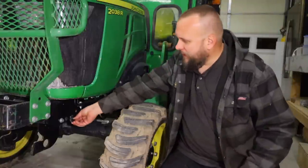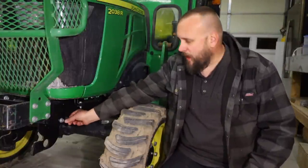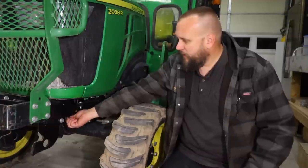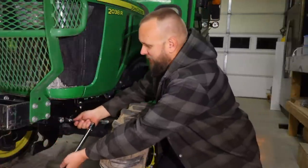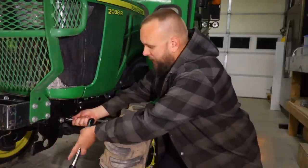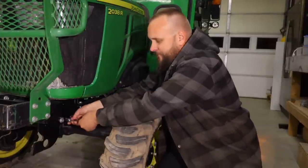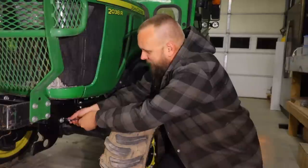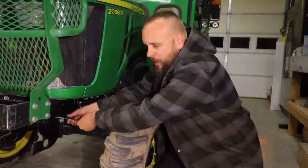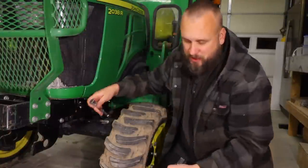The other thing with something like this — you definitely want to use a torque wrench and get that proper torque spec. I'm kind of the 'good and tight' guy, get a couple of ugga-duggas, but this is not an application where I'm going that way. This is too important to me, and I think you need to get that torque exactly to spec.